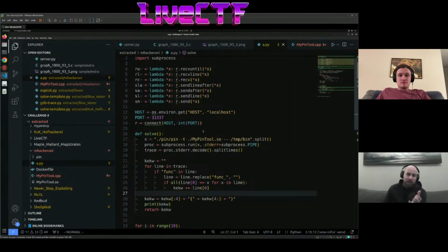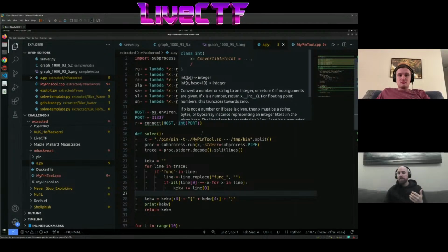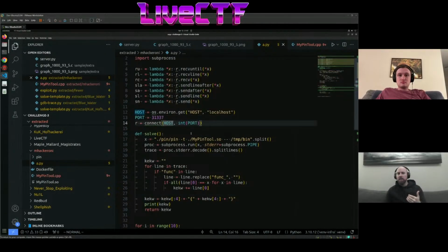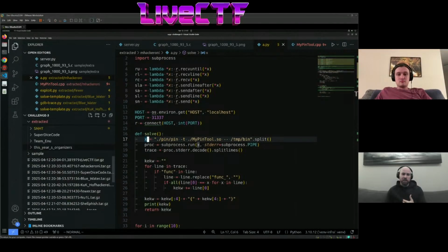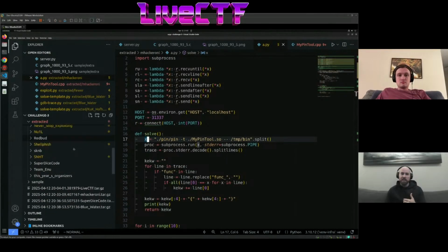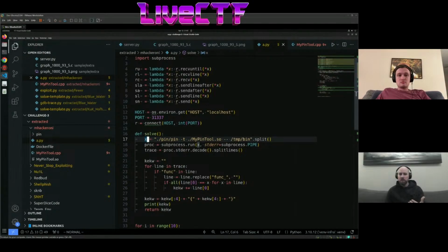Okay. So the basic idea here is we just need to do some sort of dynamic analysis. And the great news is that we had a lot of different competitors taking different approaches. The first solve we saw was from mHackeroni, and this was a really fast solve. It was about 33 minutes in, and they just used a pin tool. Now pin tools you normally would compile, and they were gracious enough to share their source with us.